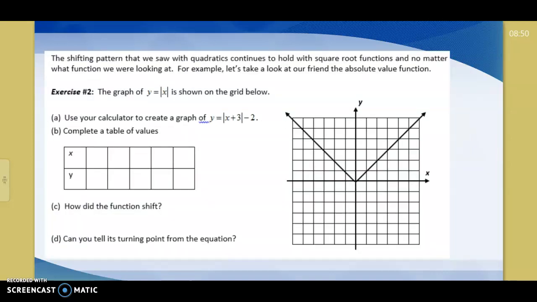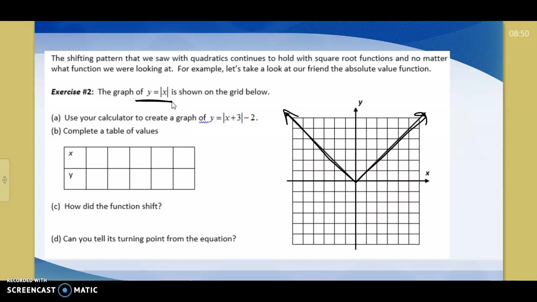So here we go. We have our first absolute value function. How cool that the absolute value makes a V. So in the name itself, it kind of helps you remember what it's going to look like. Now, the absolute value for just simply x is already graphed. And so we're going to compare that.